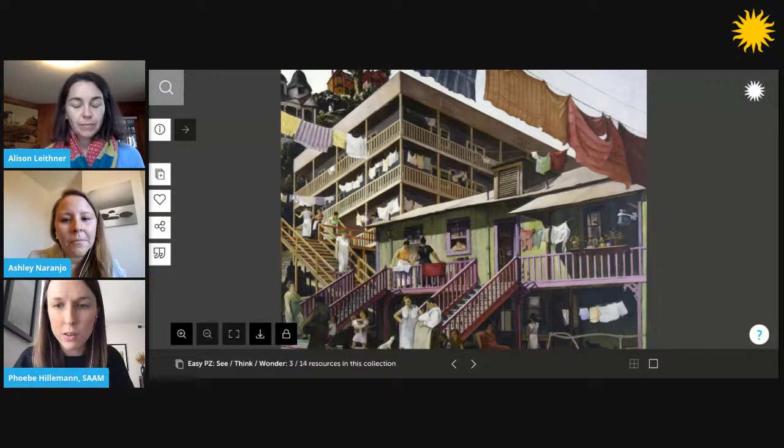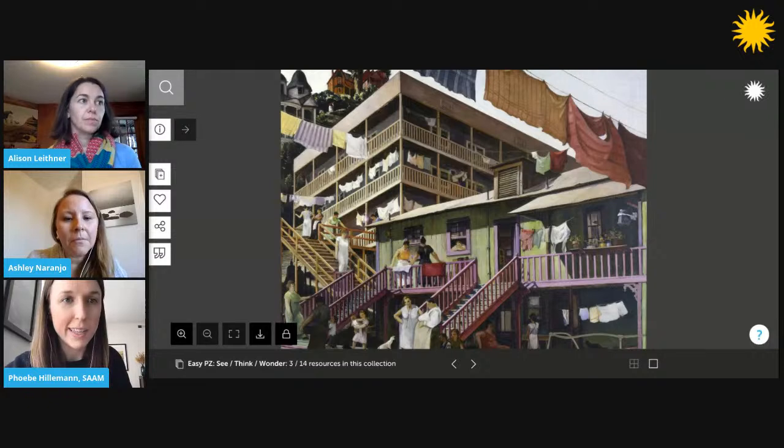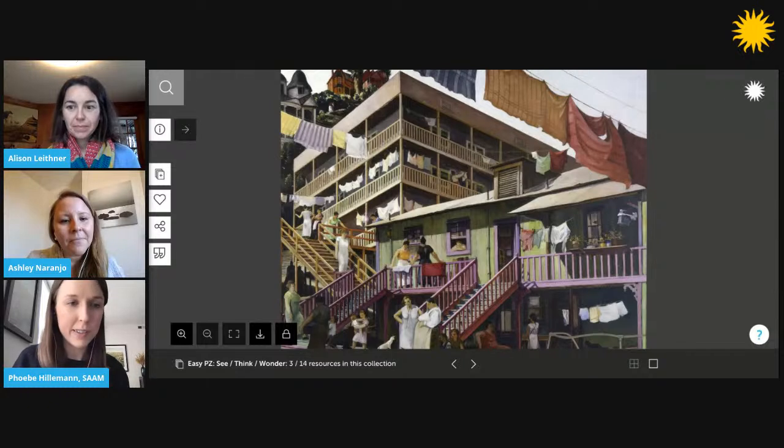I liked the observation of no electricity, because we see everybody hanging their laundry out the window. So that seems to imply that maybe they don't have an electric dryer inside like we might have today. So that helps us figure out the time period as well, or at least whether this is present day. Great.